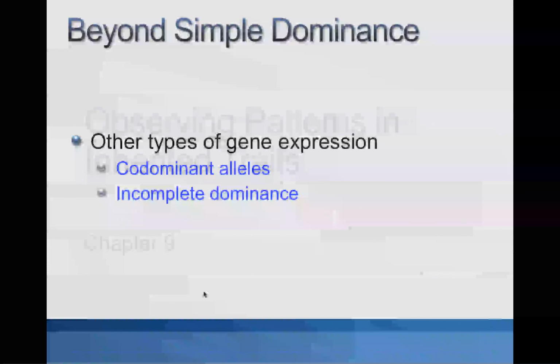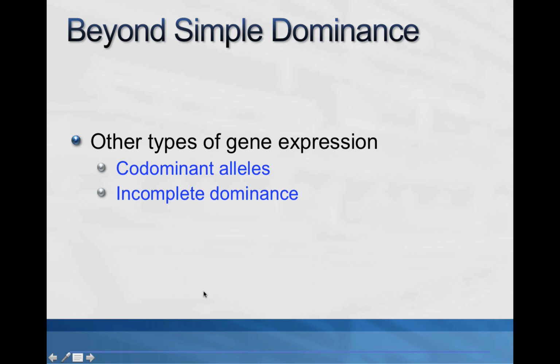Hi everyone. I'm just going to try to give you an overview of the things we talked about in lab on Friday. Two of the topics that we discussed when we were doing the Punnett squares are codominance and incomplete dominance. I'm going to do a little on both of those, but they are both addressed in my text lecture on my website. And there are videos and animations there also.